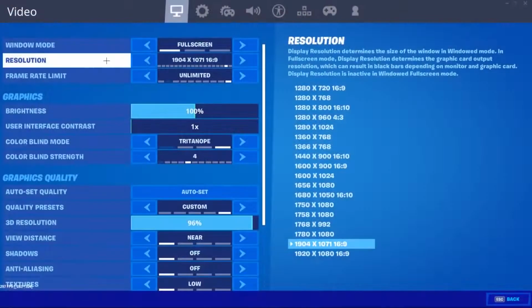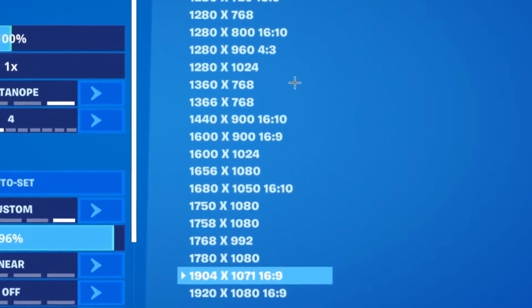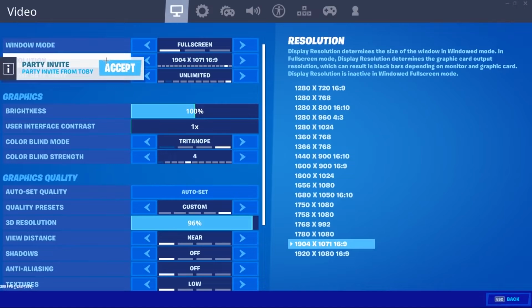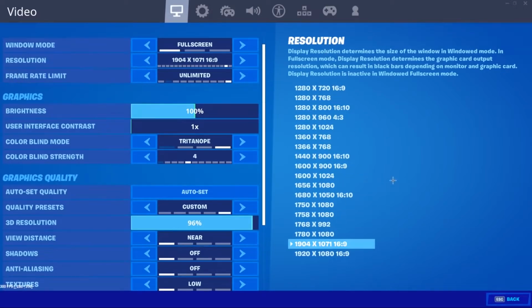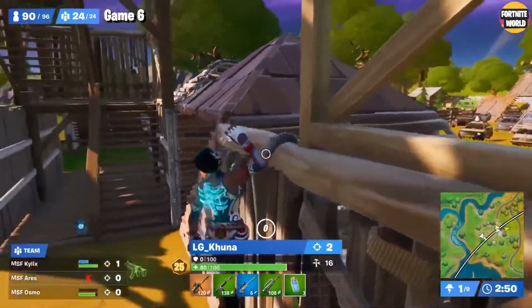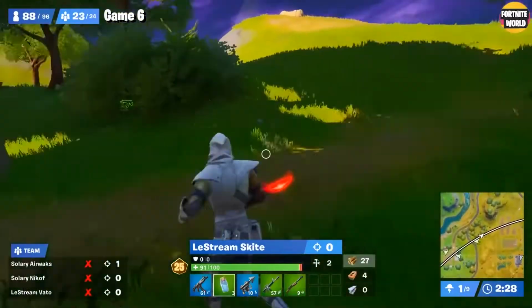But yeah, on screen right now you guys can see I have multiple resolutions. They're interchangeable in game. I can go between stretch resolution, native, 1904 by 1071, a different stretch resolution. I can just keep changing resolutions in game without having to restart my game, and I think it's just down to the way I set the resolutions up. So in today's video I will show you guys the correct way to set up custom resolutions.